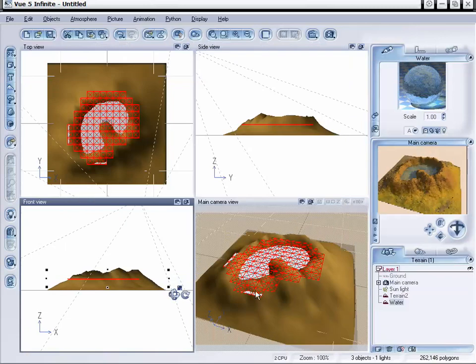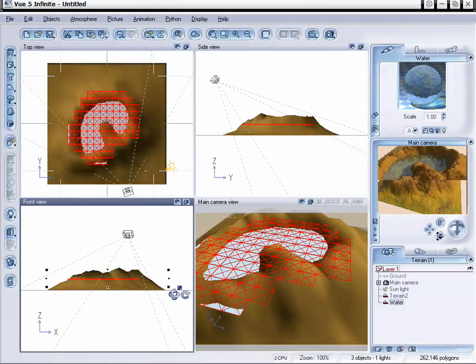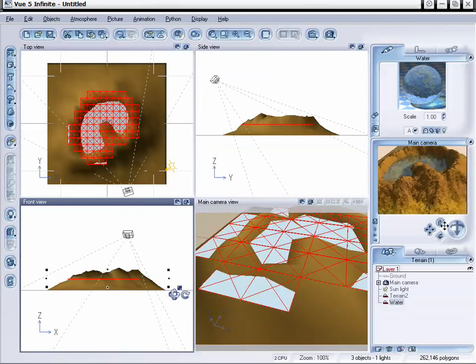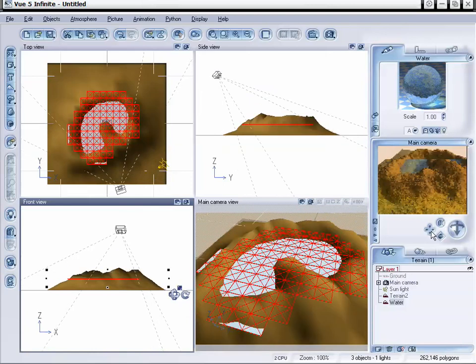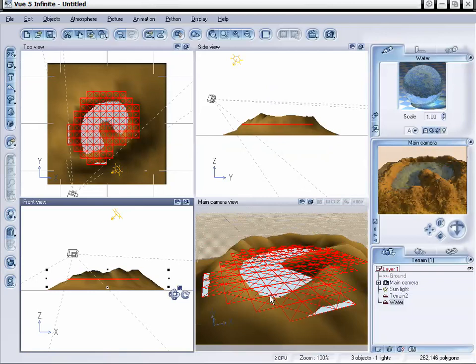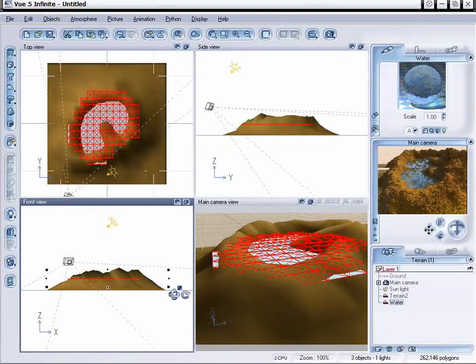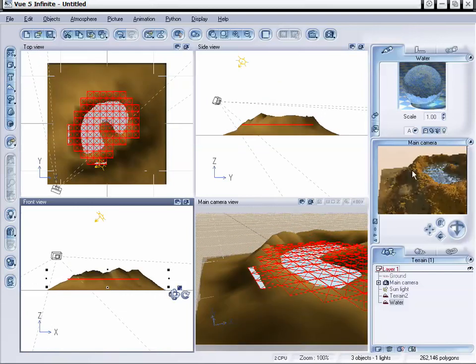And now in our main camera preview, we do see little bits creeping out on the sides, but actually if we look at our preview render, we'll see that those are not really there. So it might be a little bit off when it comes to the actual OpenGL preview, but when you get to the actual preview render, you'll notice that it's not there.